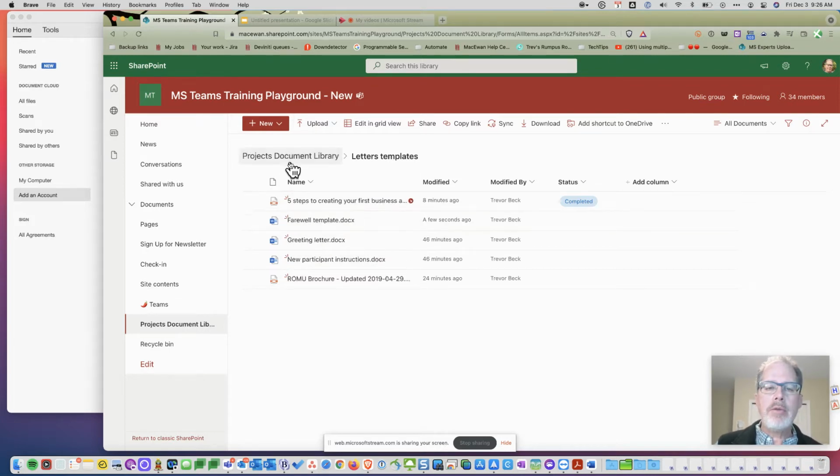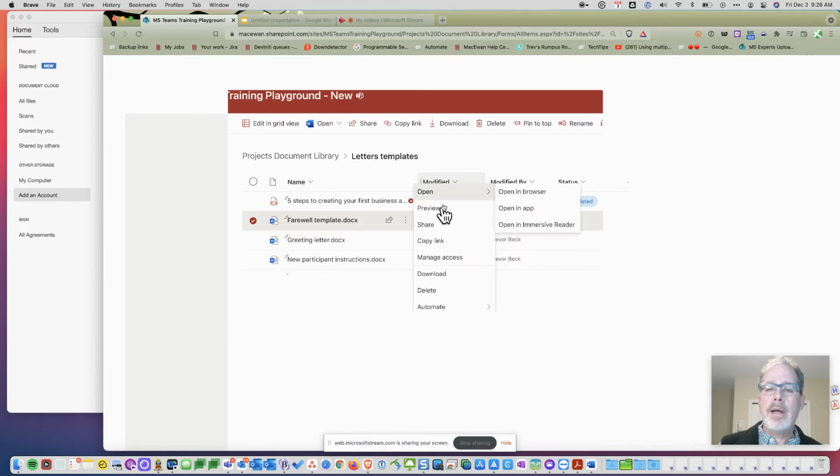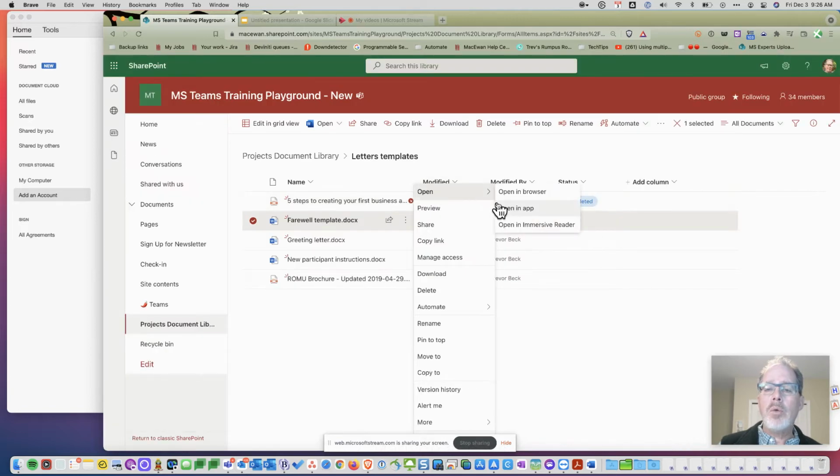Here's my doc. I created a new document library about projects. And in that, I have a folder called letter templates. And as part of all the documents stored in this project library, I'm going to have a status set up in here for things that I'm going to be doing. Now, we know that I can right click on any Microsoft document, I can open it in the browser or I can open it up in the desktop app. Again, don't need to have any desktop syncing for that.